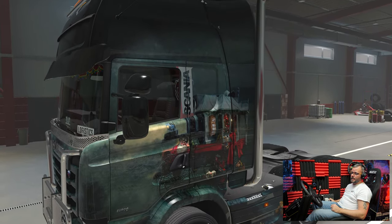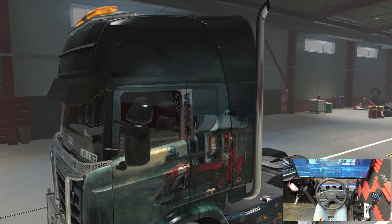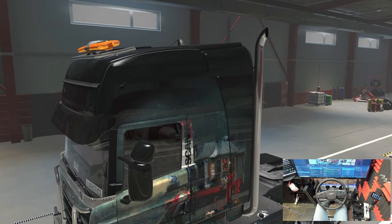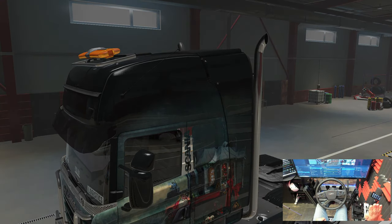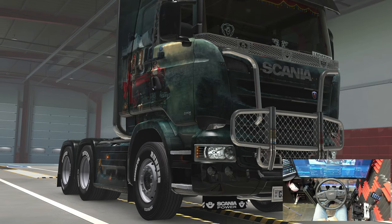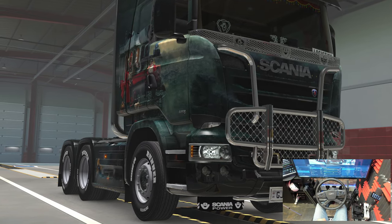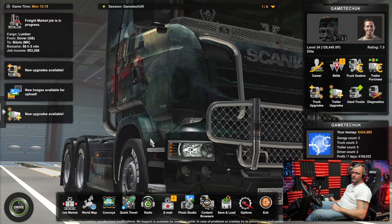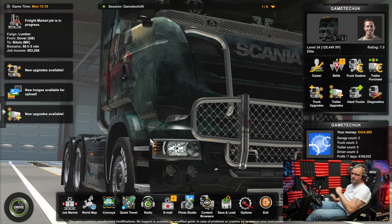And that second screen, I can move that around. Like, I can have it down here. Well, you can't really see, but I can have it sort of down here more, but for now we'll leave it up there, and it's all good, right? So I've already set up a journey going all the way down to North Macedonia, so that's a long journey. We're going to get cracking straight on with that.